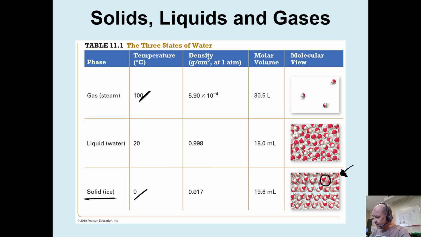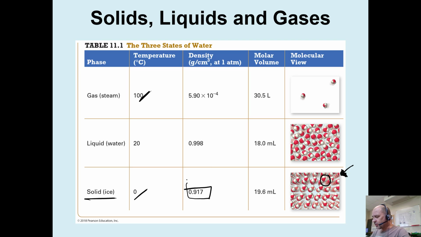We also have a density of 0.917, which is actually less dense than that of a liquid. And so this is really unique for water. It is usually the case that when you turn a liquid into solid, we have a higher density, but not the case for water. It's an exception. So it actually expands as a solid, which also explains why ice floats on water, because it's less dense, and that normally would not happen. Again, this is unique to water molecules.